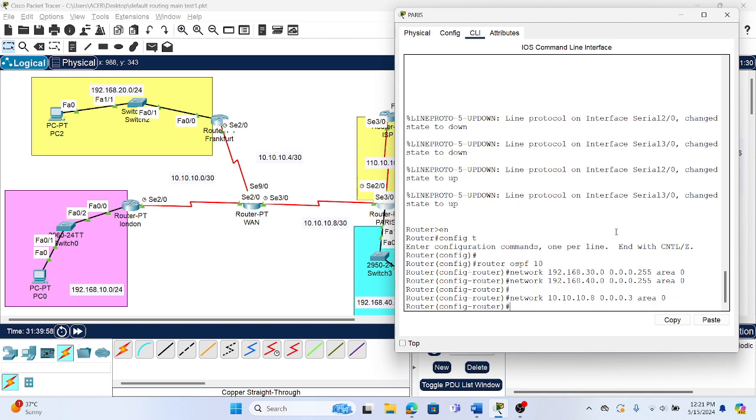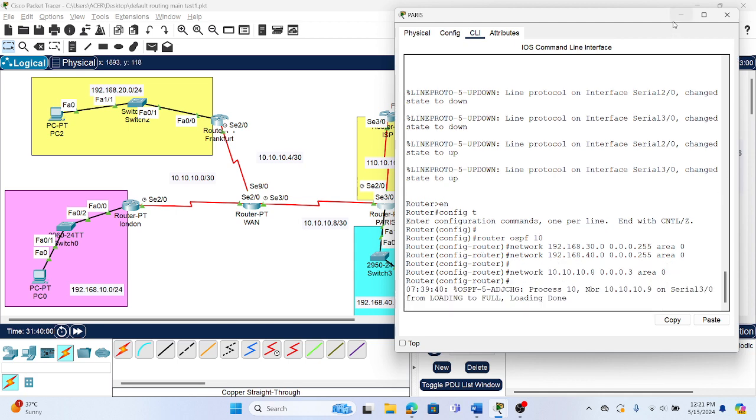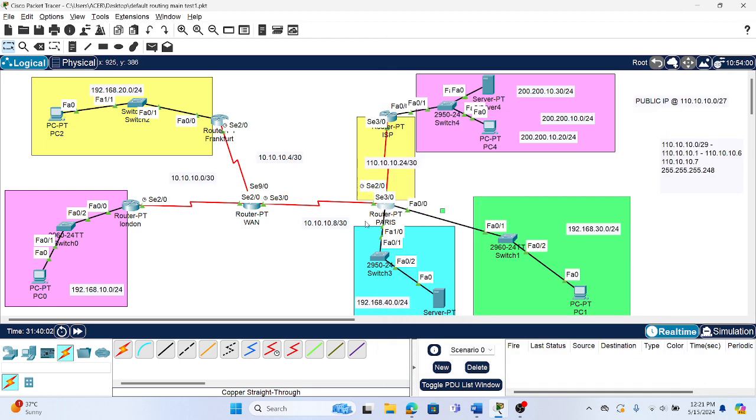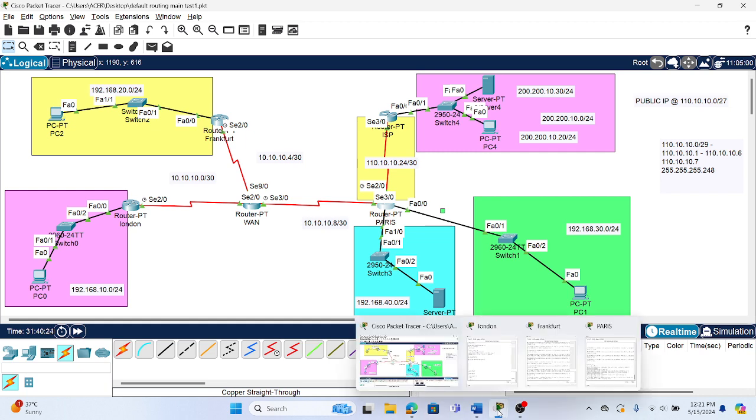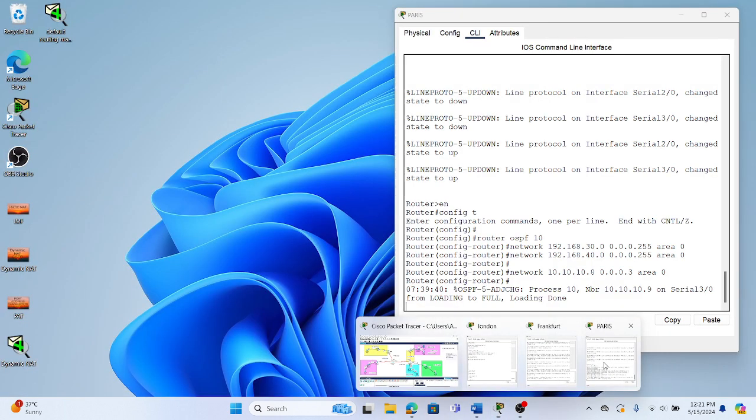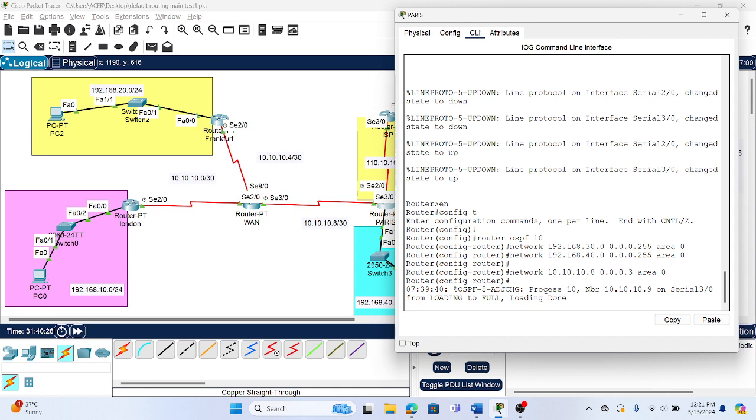So we have added all the networks connected to Paris, but you can see that I didn't add this yellow network, which connects Paris with the ISP. This is a very important thing to keep in mind, so please don't add this network. We handle that using a default route, so I will show that.